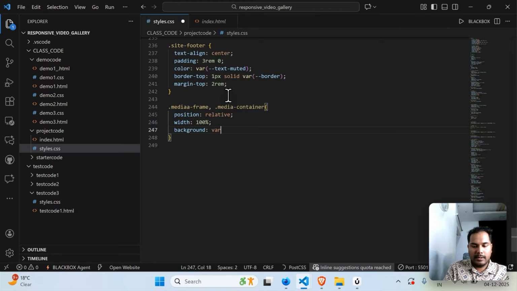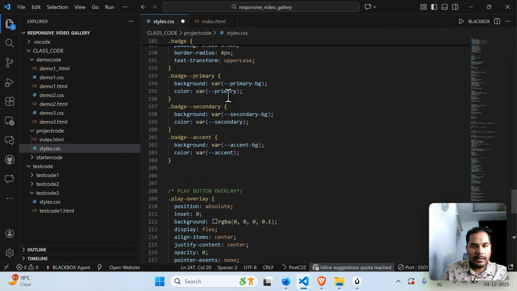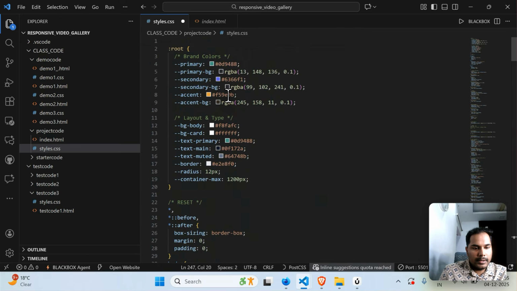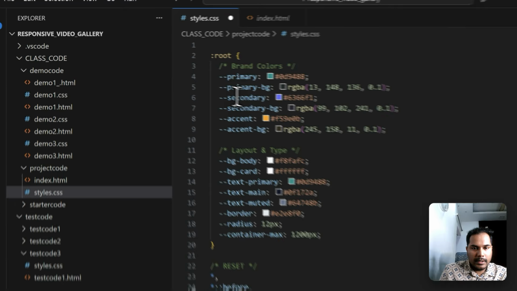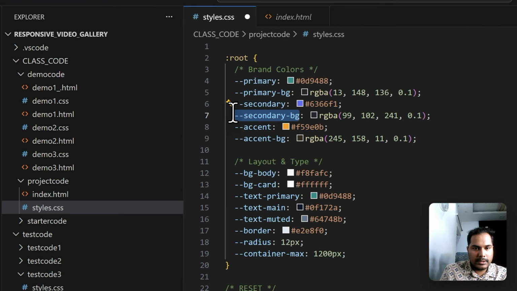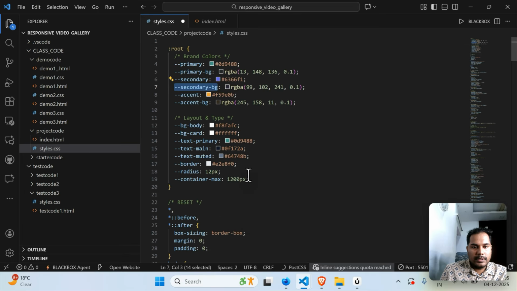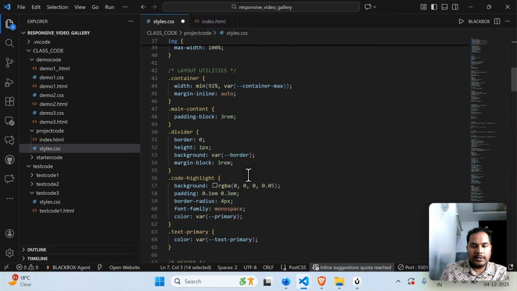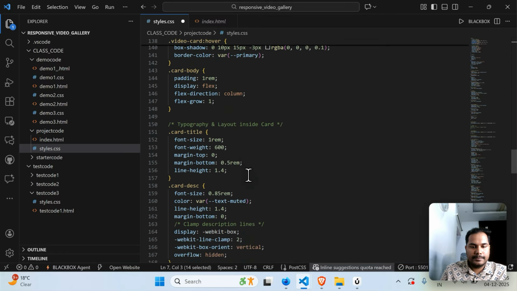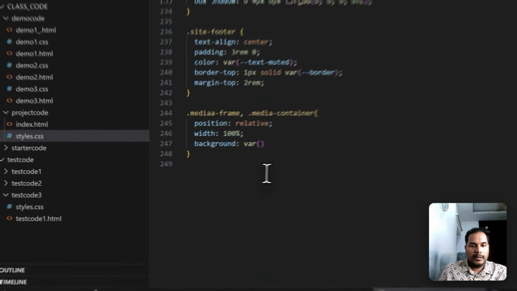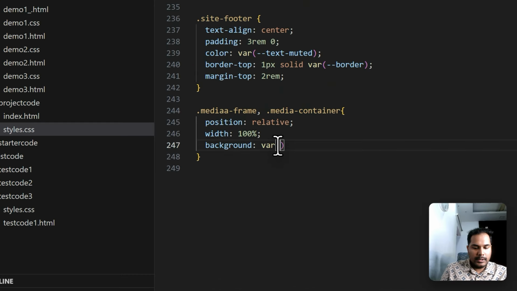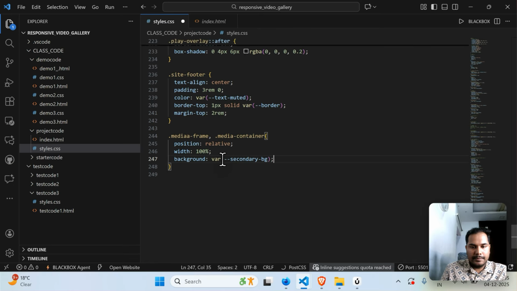we'll pick one color, something like a darker secondary background. Let's use this secondary BG for the background.